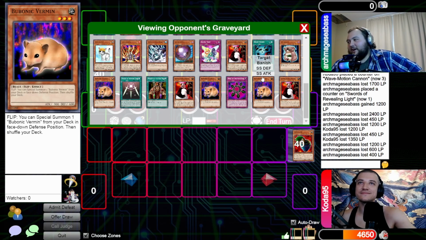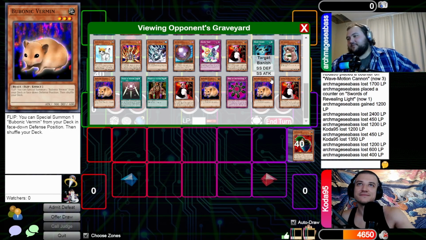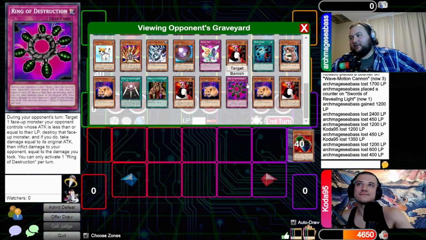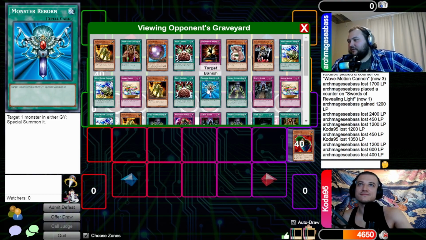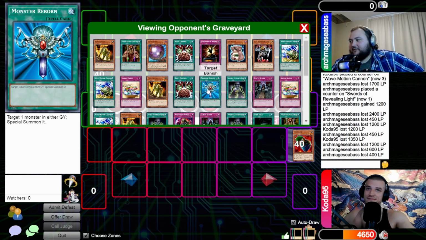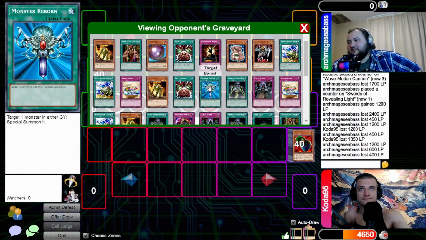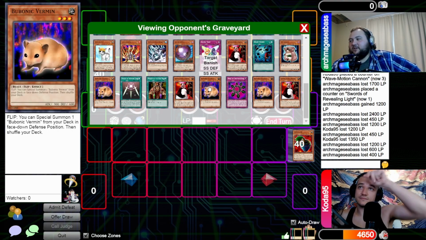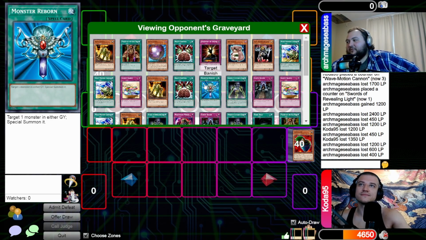So I thought I updated my burn deck from last time. New additions, I have Mind Golem in there, Giant Germ, my Brain Control, Swords of Concealing Light. I added Coffin Seller from the side deck. I took out a lot of cards before, added a Rescue Cat to go with the Panda and the Vermin, added Mobius, took out 2 of the Ojama Trio, took out 1 of the heavies. Kind of the same deck from before, just a little revamped, but clearly not nearly enough.